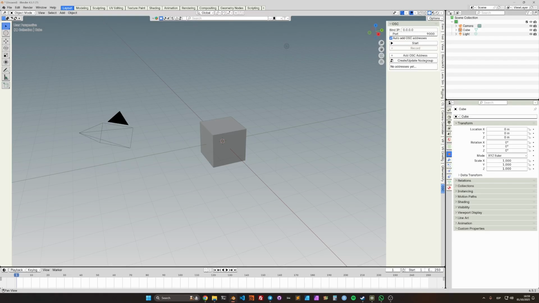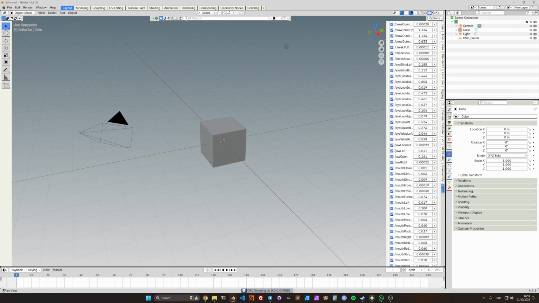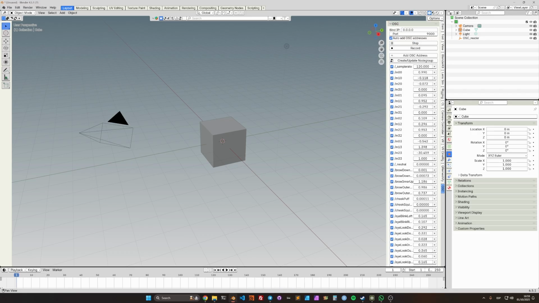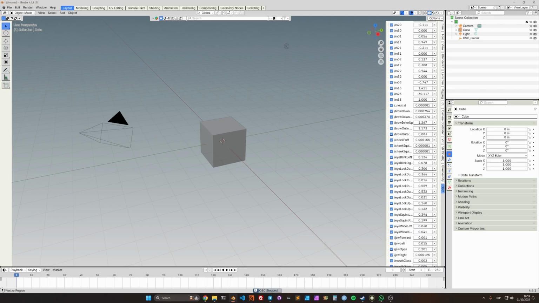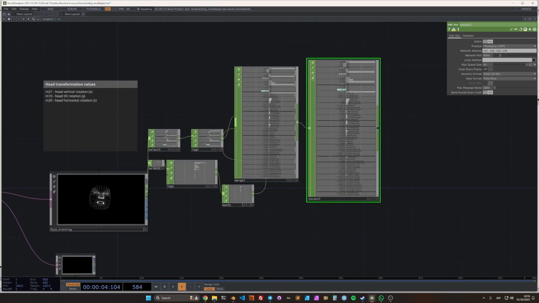So if you leave this checked, it would auto add every OSC address whenever it gets data from it. So remember that it's a ton of data that's going on from Touchdesigner. So when I click start, it's gonna, of course, show a lot of addresses and their values. That's okay. So we can stop it for now. Here, the names that we have, they do match the same ones in Touchdesigner.